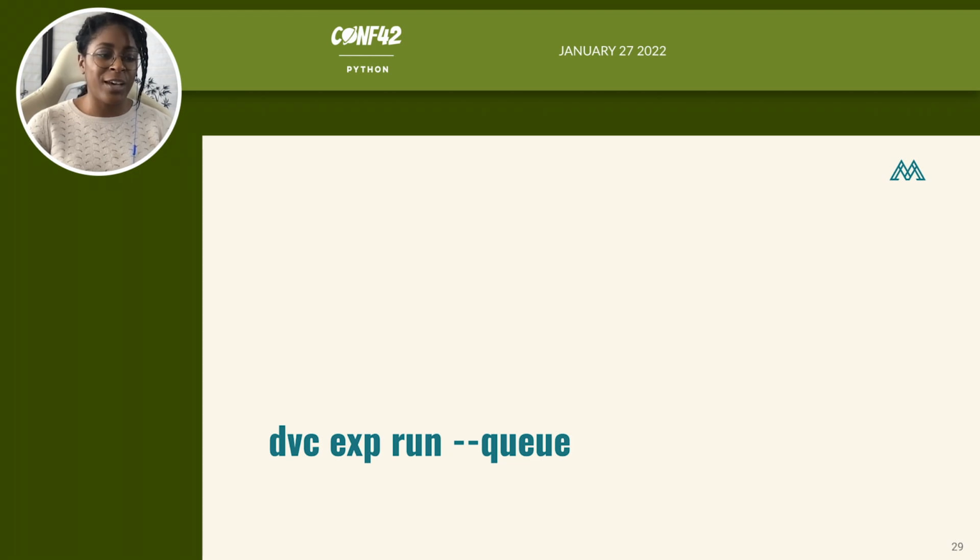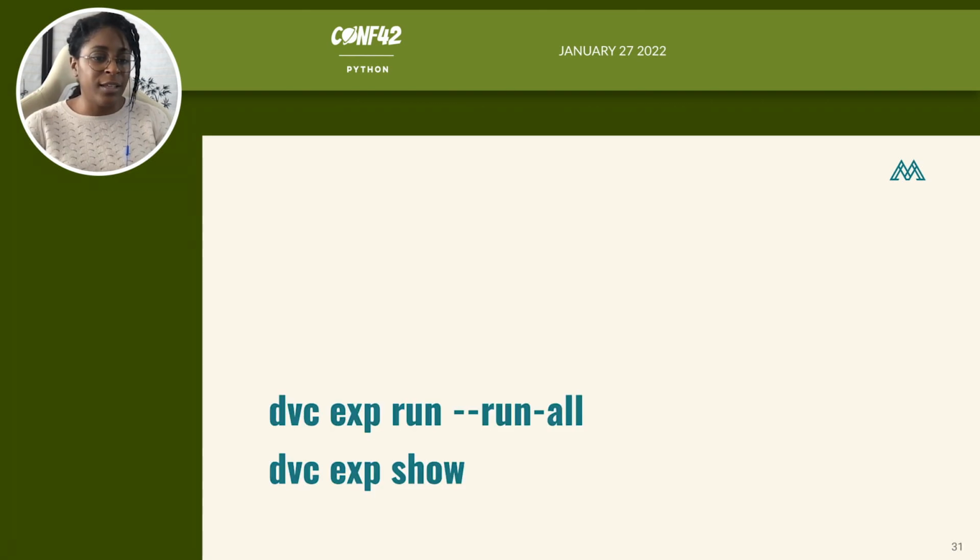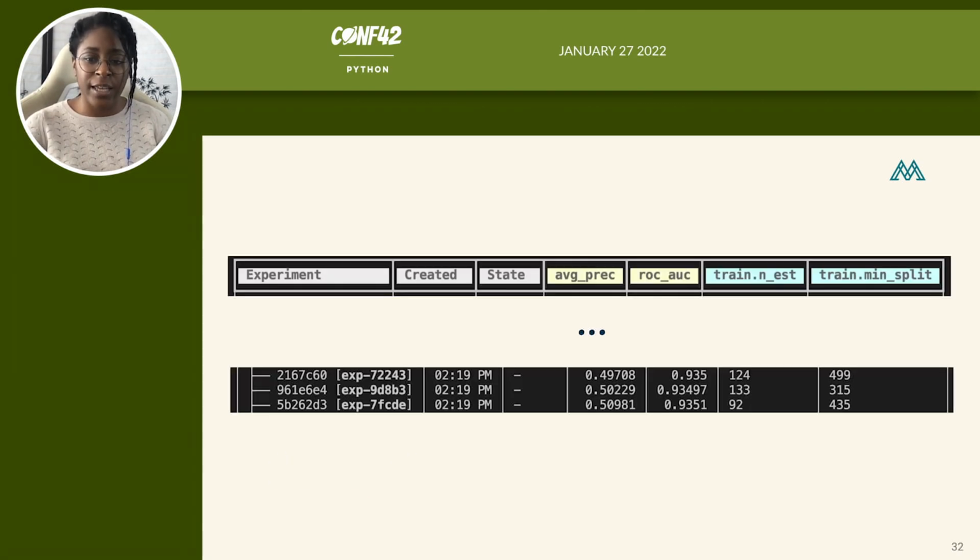And of course, we have to do hyperparameter tuning one more time because we have all of these different experiments to run. We have all of these different values to try. And it's not uncommon to run hundreds of experiments in a day for a machine learning engineer or a data scientist. So we're going to queue up a few more experiments to see maybe how low we can get those values, or maybe we just have another theory we want to test out from showing our results to somebody else on the team. And again, we'll run our experiments and look at the table.